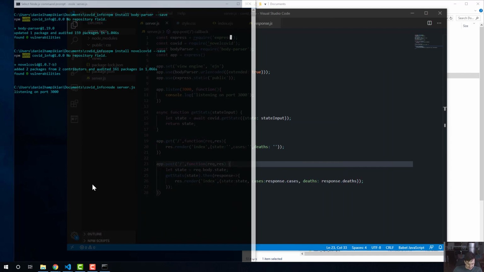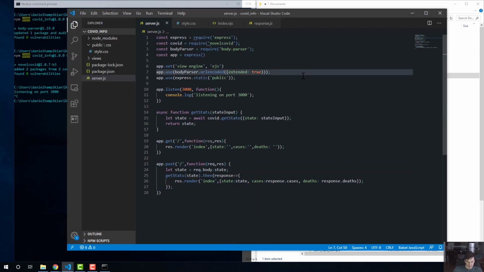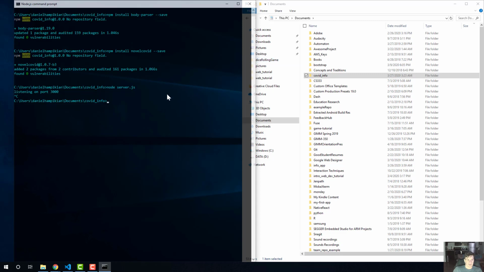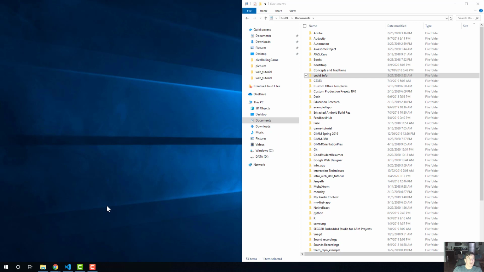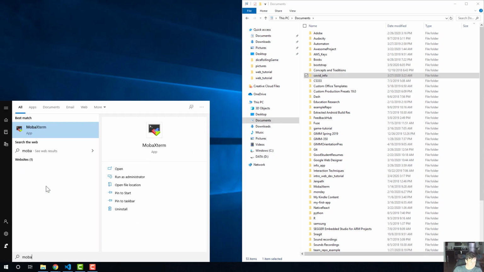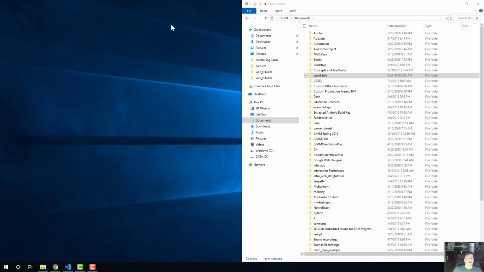In order to get to my website, first of all, let's hit Control-C to kill this process. All this is great. We can close this now. We can also close this now. Let's open up MobaXterm, and I will connect to my server. And what I'm going to do is just pull that information onto my server.